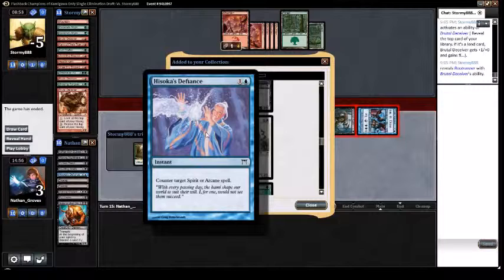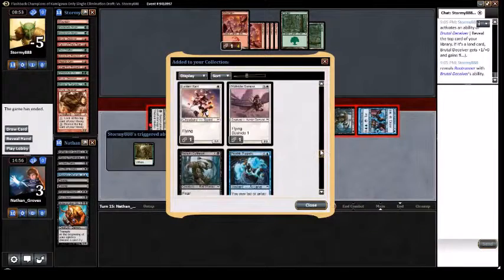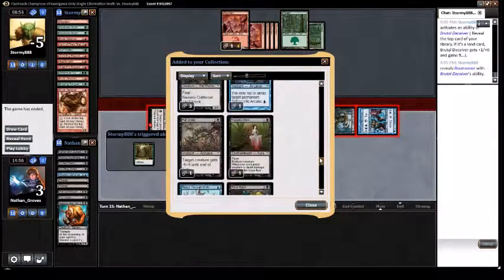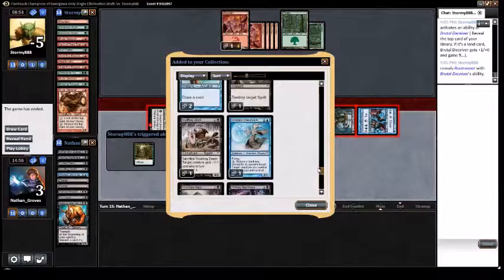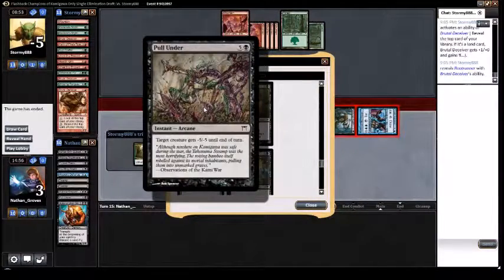It's like, oh, it only covers 2 types of spells. There's so many Spirits and Arcane. This card is very good. Highly recommend it. So definitely MVP of that. Besides that, I have to say Pull Under was second place, runner-up.